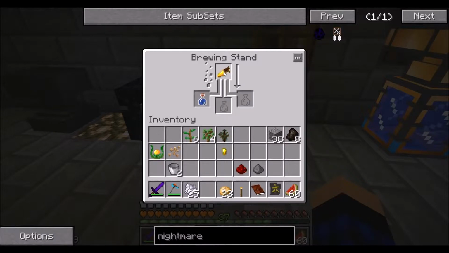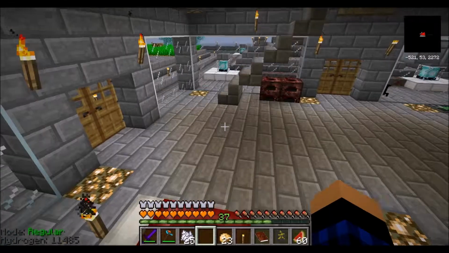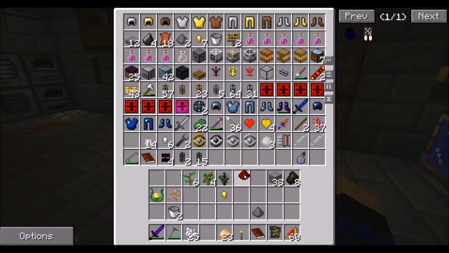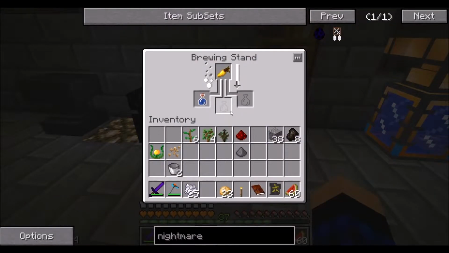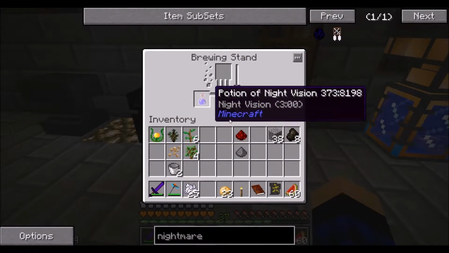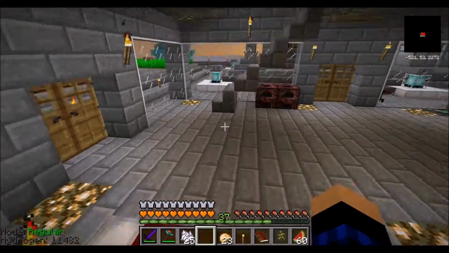Golden carrot. Does it have anything to do with the joke with the rabbit? And then it says I need to put these two on it. Let's put that in here. Glint weed. That seems pretty cool. Night vision, 3 minutes. This adds to 5 minutes on it.